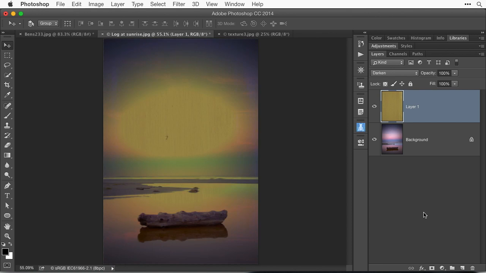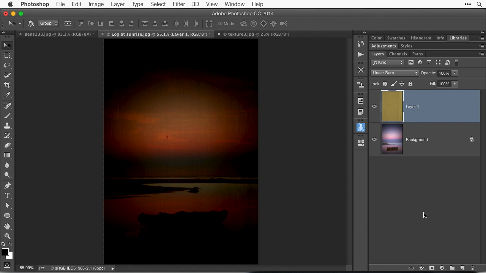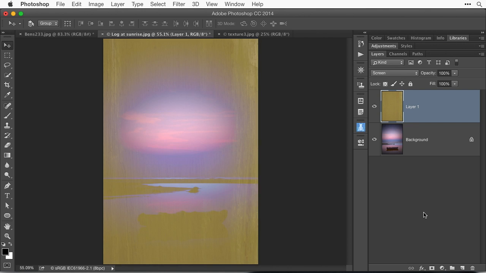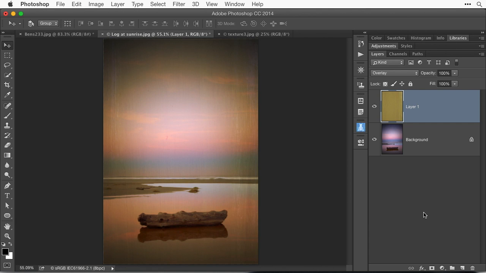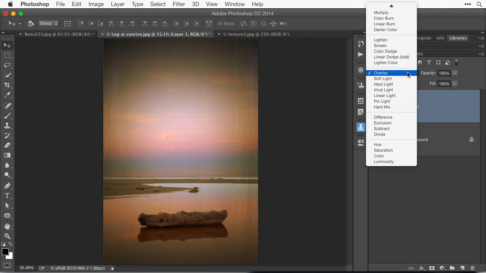But you'll find in going through that, you get all sorts of weird looking results, and it's only once you get around to that section that starts with a choice called Overlay does it start looking like just a texture applied to your image. But on occasion, one of the others will give you a great looking end result. But if you've got less time to play, start in this section that starts with Overlay.